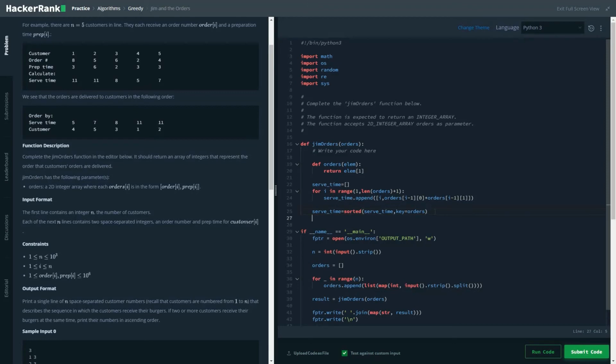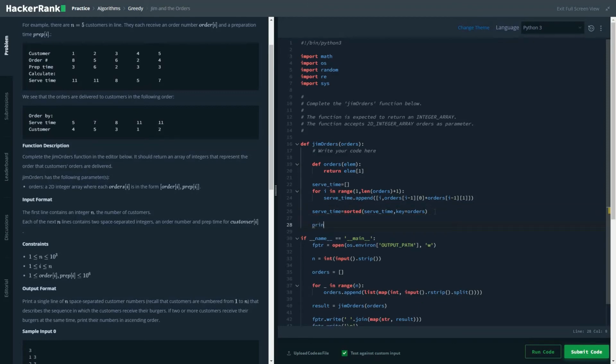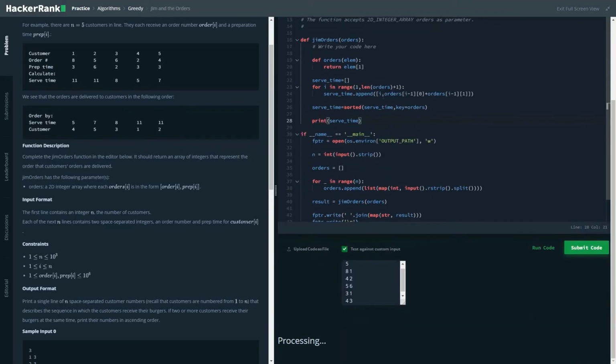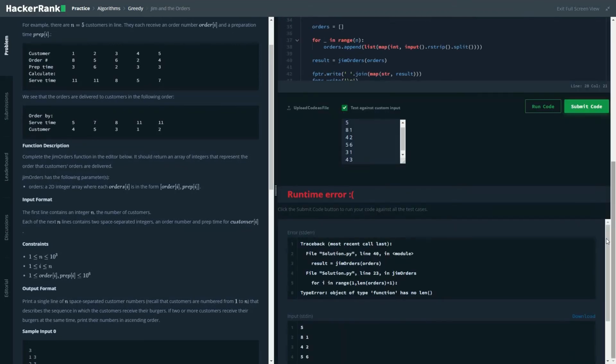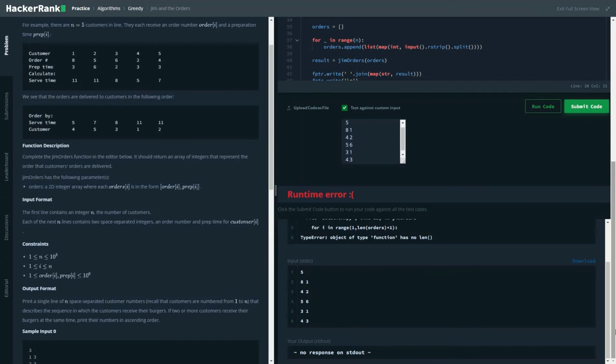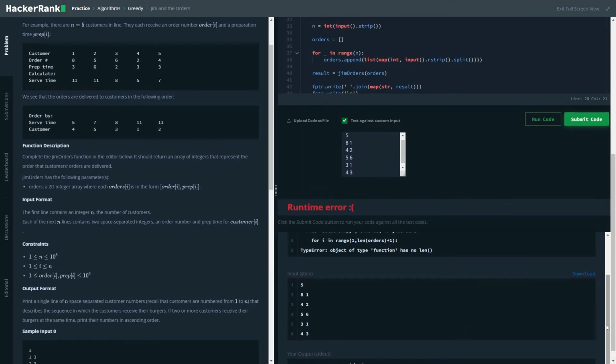So our list would be sorted in that way. If we print serve time, I will again show you the output, because this may not be quite clear to everybody who is using these deeper Python functions. Let's look at what we have done.